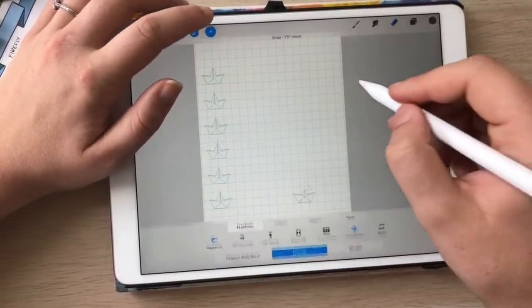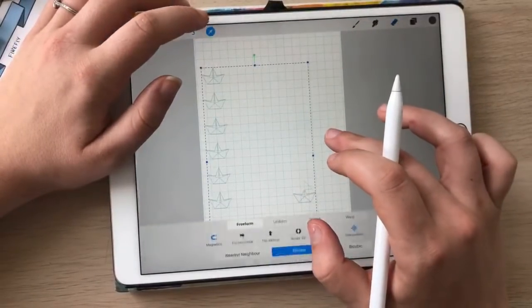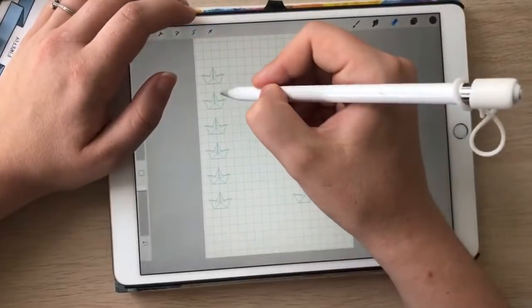Really get rid of all this. Oh, all right, so let's go like that.